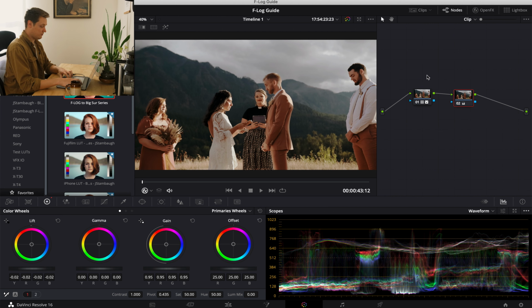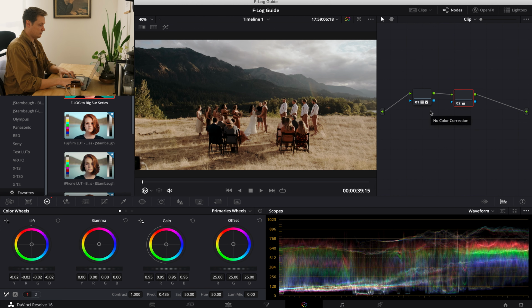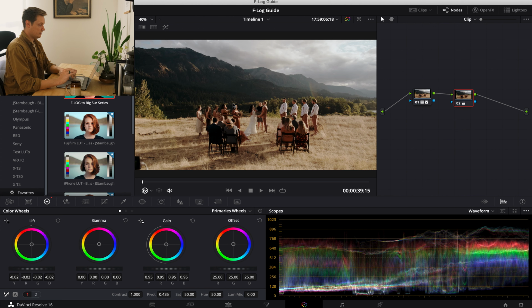But I'm going to save this to option 2, and I'm going to go back, and this was the previous shot, and I'm going to apply that grade to this here. But you can tell the difference right away, is that this is just a bit warmer and pinker, and this is just a bit greener.